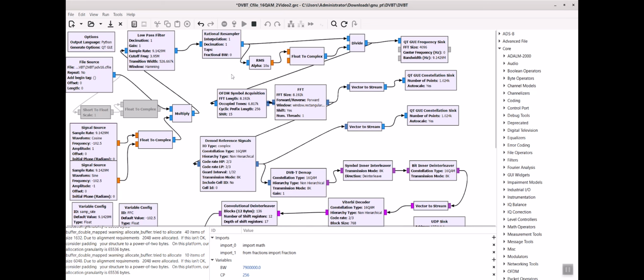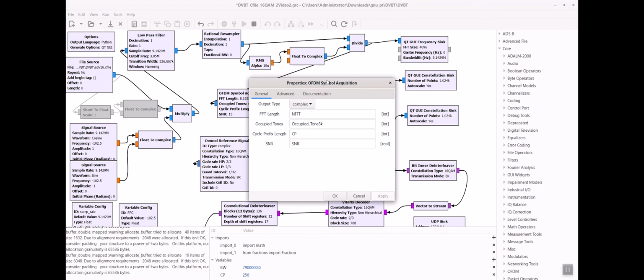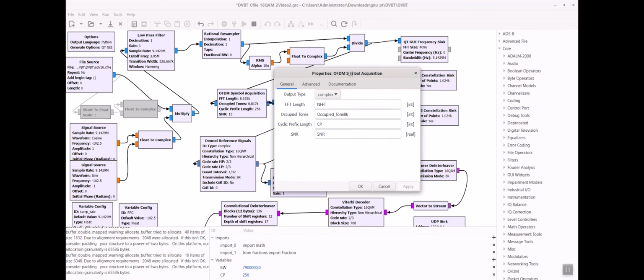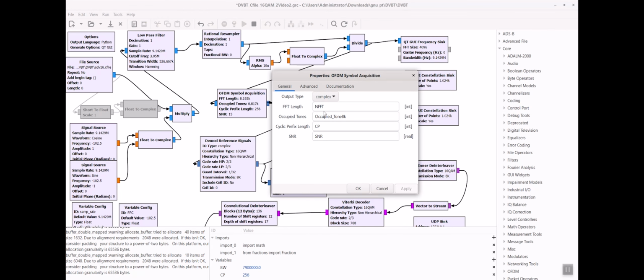After the resampling stage explained earlier and after applying AGC, the first major block we use is the OFDM symbol acquisition block. Its role is symbol synchronization, detecting the OFDM symbol boundary and removing the cyclic prefix.